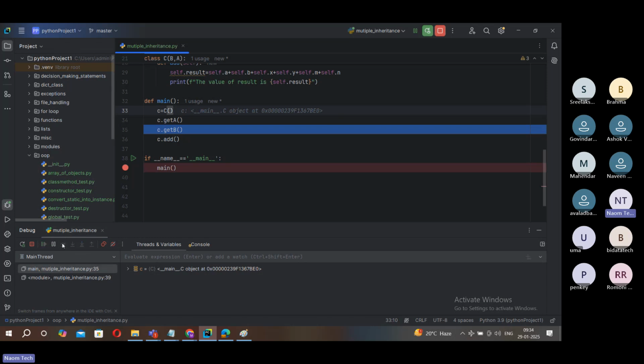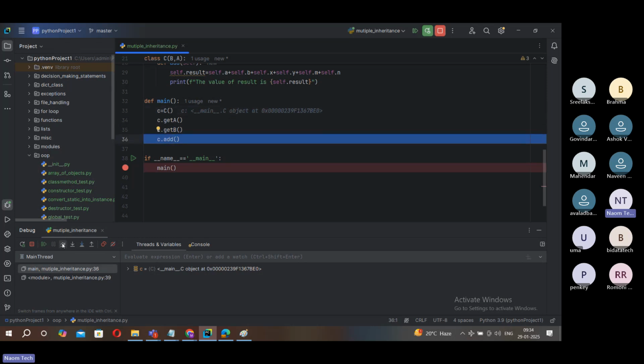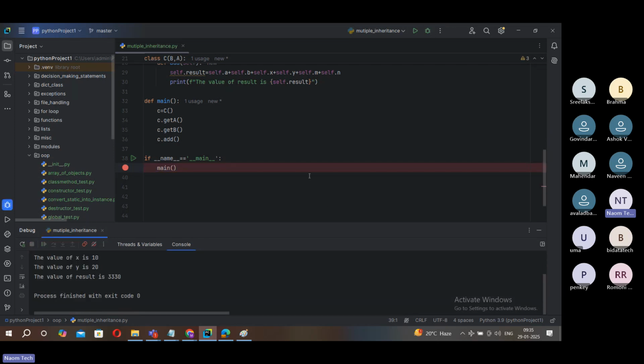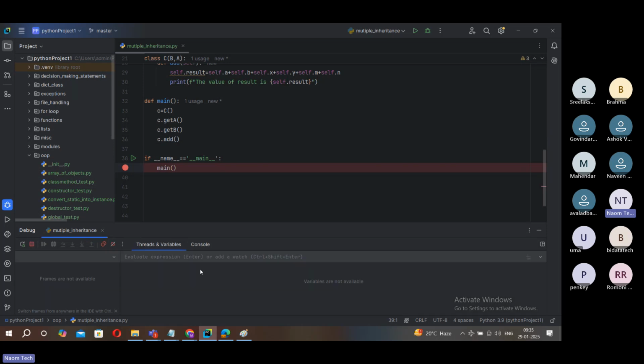Okay. So next after that, add. Finally, when you call add, the complete addition happens by using all those properties. Got it, right? And the final execution of main is over, and our driver program ends here. That is the execution. And finally, we have the output here. While tracing, if you want to see the variable creation and the depth of variables, you can observe that here. Got it, right, friends? So this is the idea.